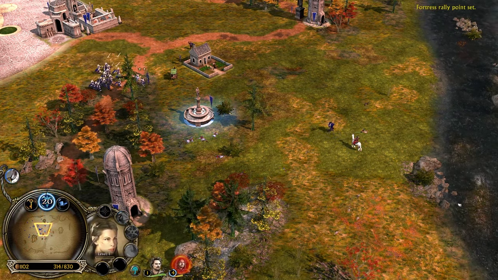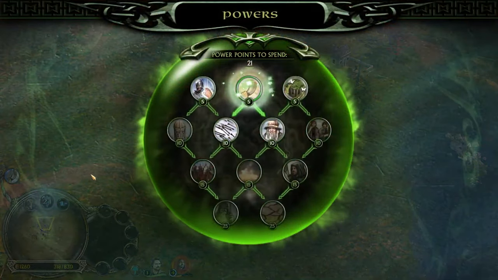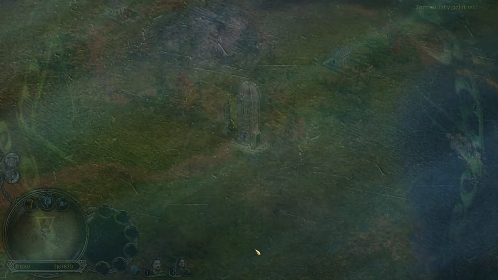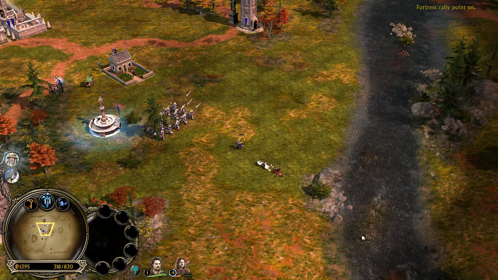This Arwen is kind of crushing my Boro. My farm is saved. We have so many power points. Holy, didn't even pay attention to that. Okay, I'm going to actually get Tom Bombadil into the ranges. Oh, Boro is knocking her down.